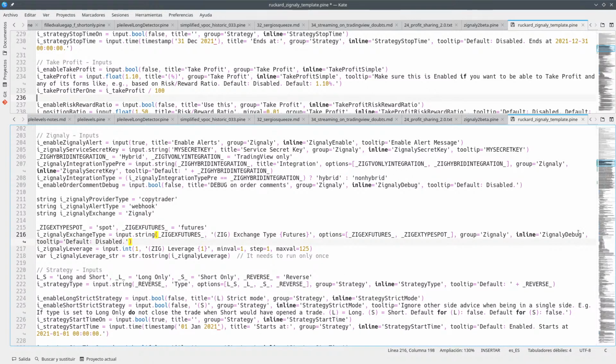So group Zignaly, and this is going to be Zignaly exchange type, so that it's in a single line, and the default value is going to be futures, because that's what we use by default. So let's copy and paste this here so that it's futures. Nice.